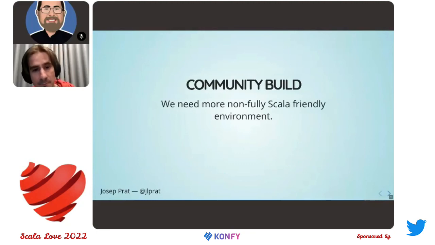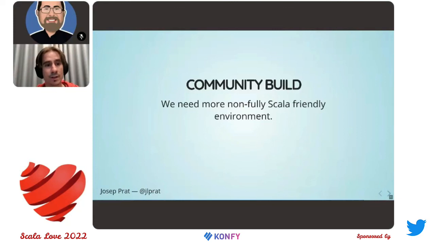The community build. We had this chat also in Gitter at one point. So we probably need more non-fully Scala-friendly environments. What I mean by that: right now, the community build, for those who don't know, is the build that runs against every single build of Scala to make sure that nothing breaks the Scala ecosystem. And right now, most of the projects in there are purely Scala ones, or almost only Scala ones. And as far as I understand, they can only run in the community build if they are SBT projects. Kafka, for example, is not an SBT project, and it will not be an SBT project ever.